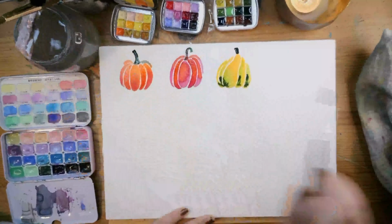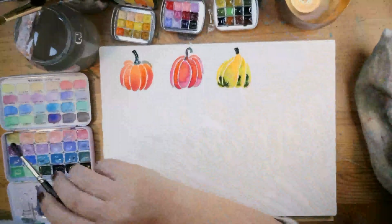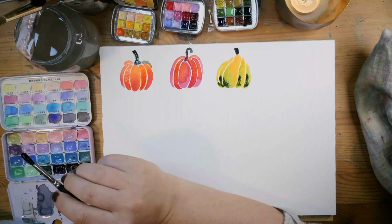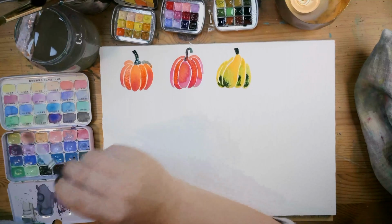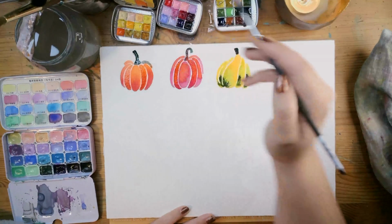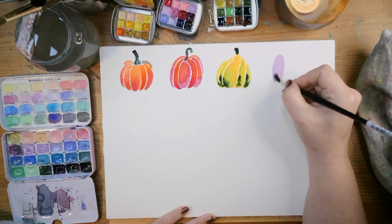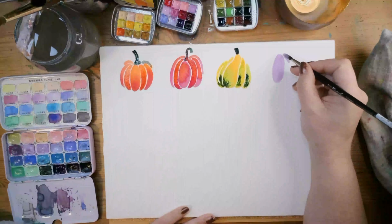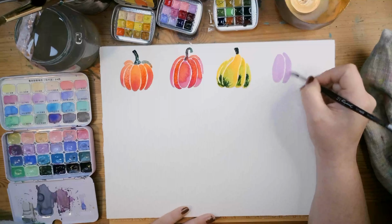So how is it going for you? I really hope that you're also making really pretty pumpkins and that you're enjoying the process as well. So I think I am going to make a light purple, light pink pumpkin. I haven't really figured out all the colors I like to have. That's something you can do if you like to.